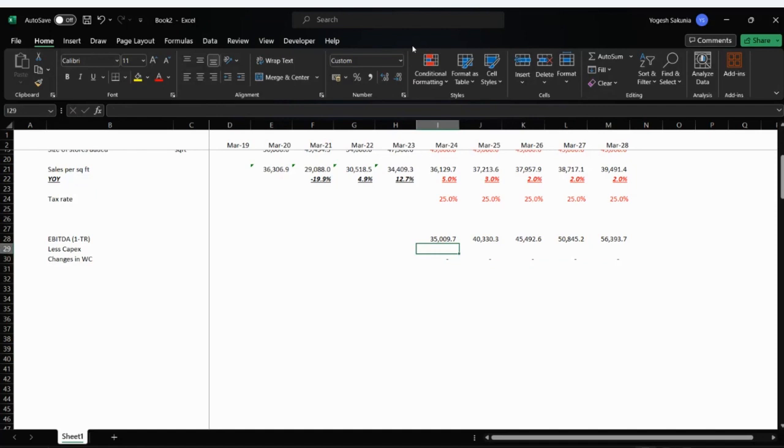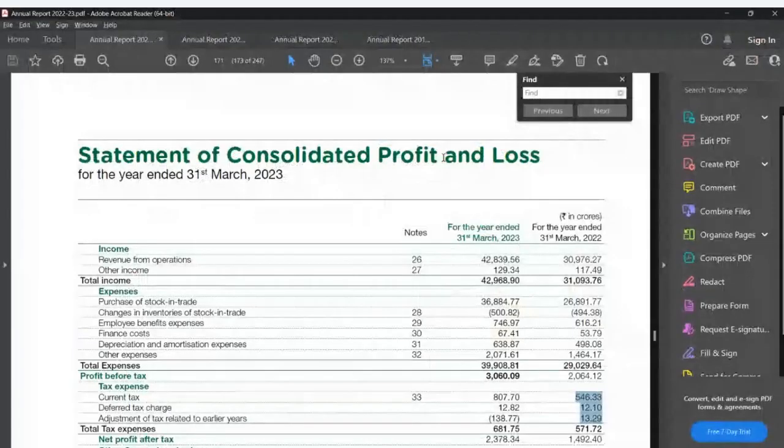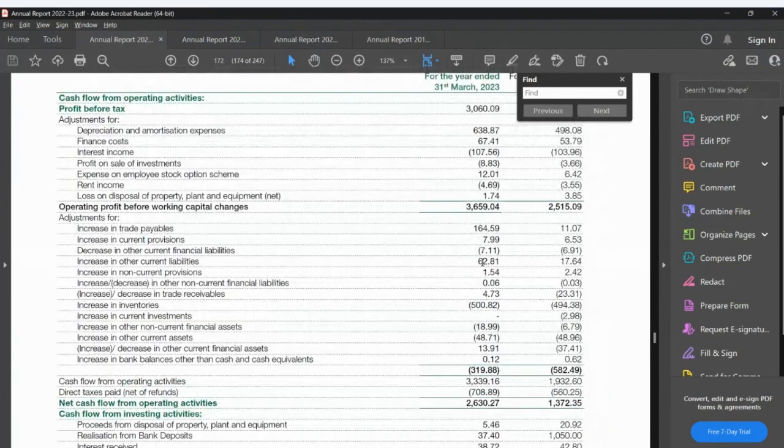Now we need to forecast the capex. While nothing was mentioned for the capex here, you could take two stands. One saying that nothing was mentioned, so I will not do it. But I would not take that stand, and I would quickly go to the cash flow statement that is available for the previous year, for the year 22-23, and see how much is the outflow related to the capex. Quickly see that and see if I can just make some judgment from there.